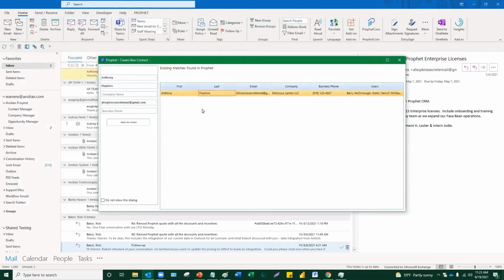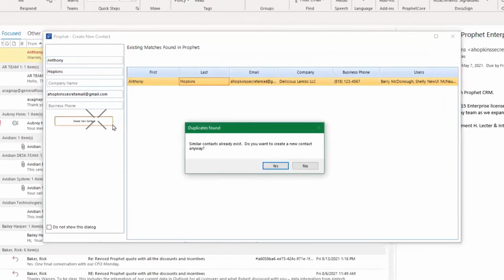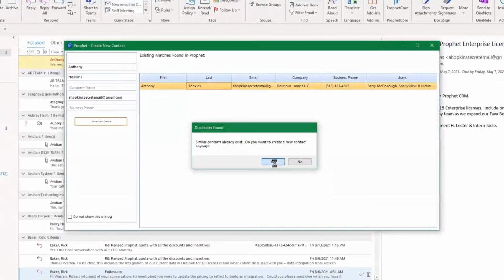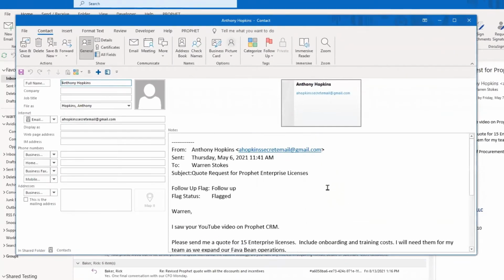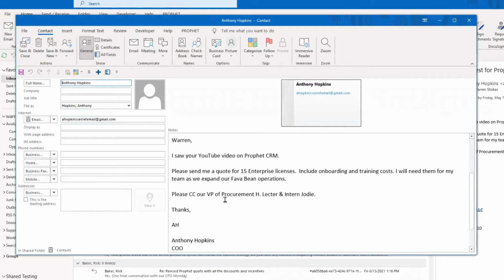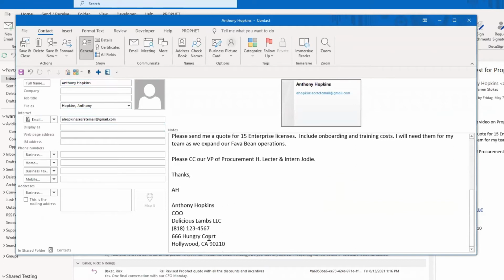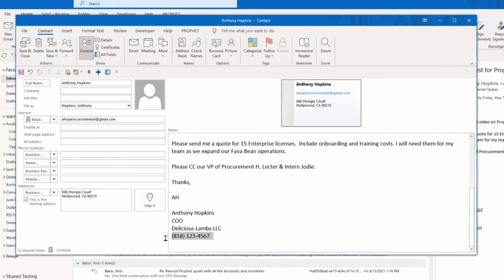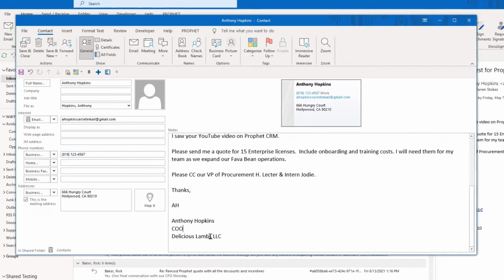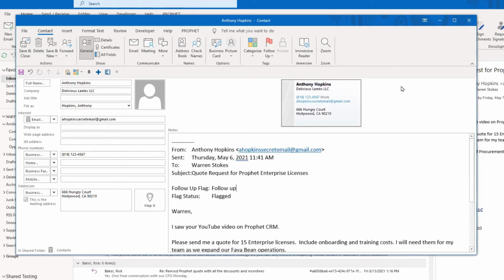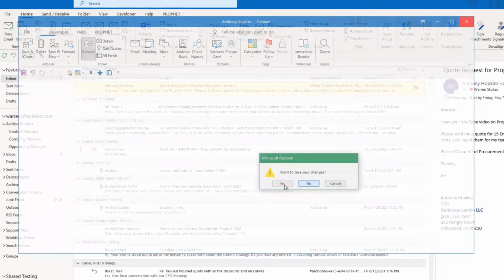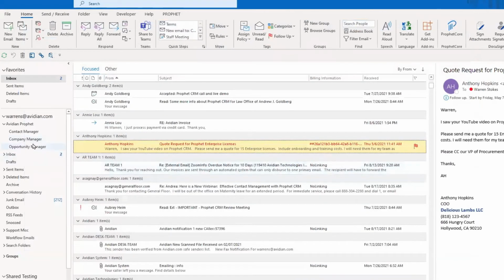But if you wanted to create a contact where there wasn't any match, let's say, you just continue and say create new contact. Now this is warning me again that a contact already exists like this. So in this case, I'm going to say yes, even though it warned me, and I'm going to create a new contact. So here it is. The contact has been created, first name, last name, email address put in there. But you might notice that email signatures have the ability to just be put right into the contact card. All I'm doing is just dragging. You could copy paste, but this way you can get things like the exact spelling of the company name and so forth. So you can create contacts from an inbound email very easily. In Profit, you can also create contacts through various screens.